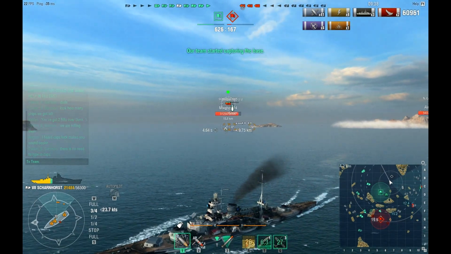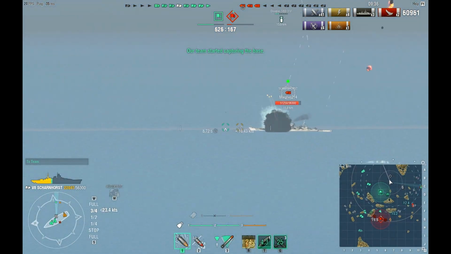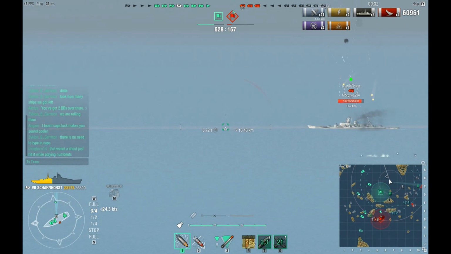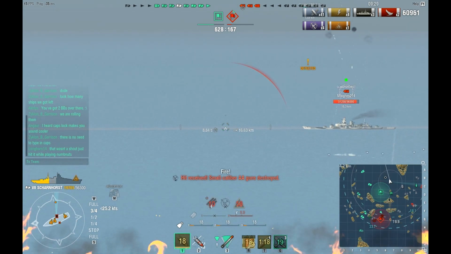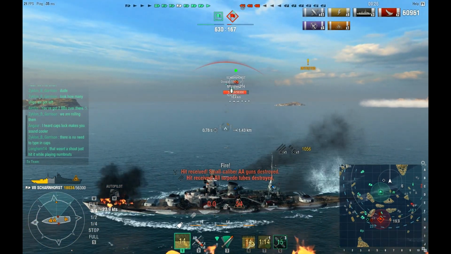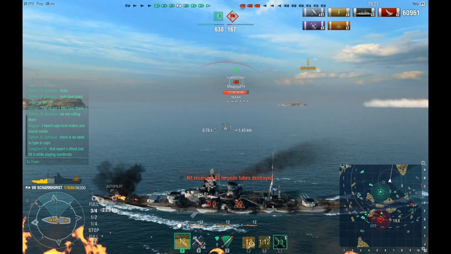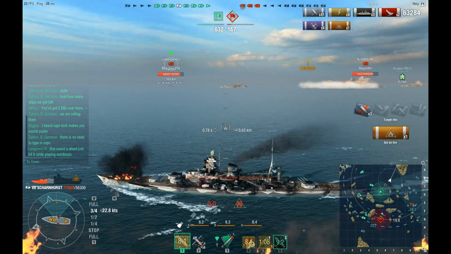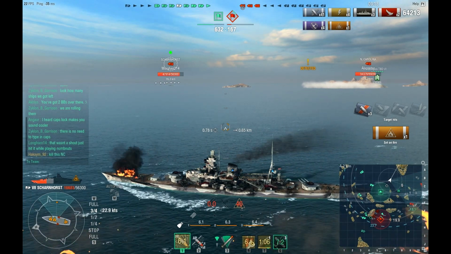Now, our team did really well. The west side team did really well. They took out almost all the enemy team, and all that's left on the enemy team is the North Carolina and the Scharnhorst. Hopefully we can do some damage.